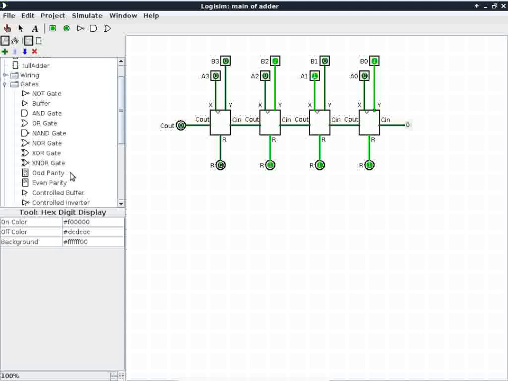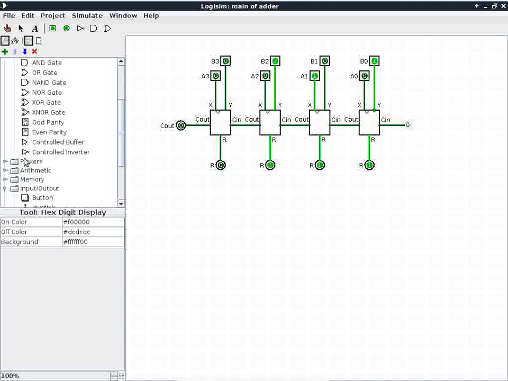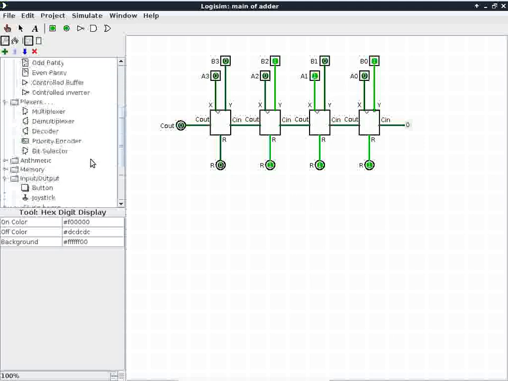Those gates are important because when you're actually doing design in semiconductor, a lot of those gates are native to the hardware design, because a regular OR gate and a regular AND gate is actually not native to the design of a circuit board. It also has multiplexers, demultiplexers, and decoders. These are very useful and important components inside the processor.